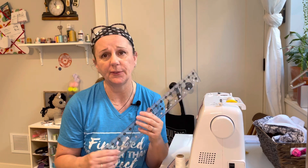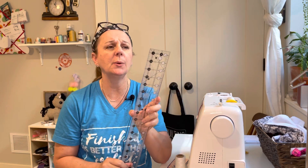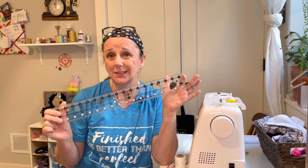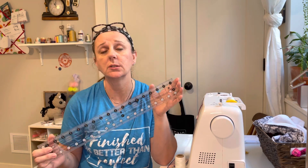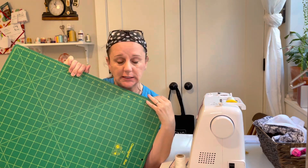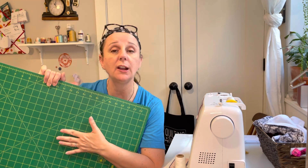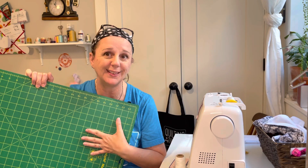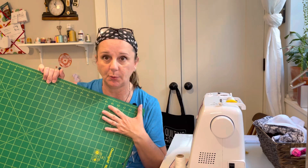You'll need a sewing quilting ruler — it's designed for cutting and measuring fabrics. There are so many sizes out there. I would recommend a long ruler; this particular one is two and a half inches, which is a good size to start with. If you can afford a six-inch ruler, that would be great too. You're also going to need some straight pins, some small scissors, and a cutting mat which has a ruler grid on it so you can accurately measure and cut your material — and it will protect your tabletop.